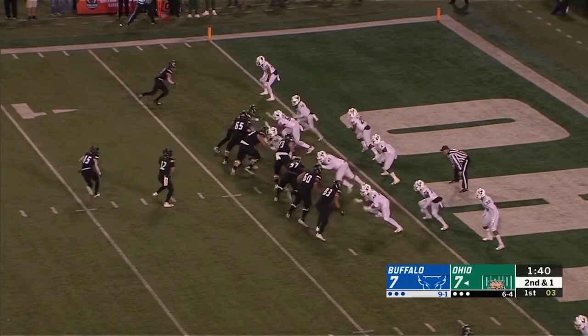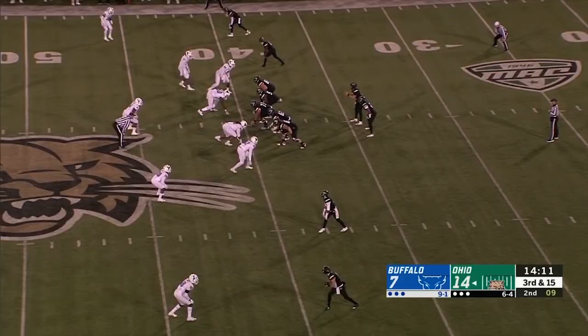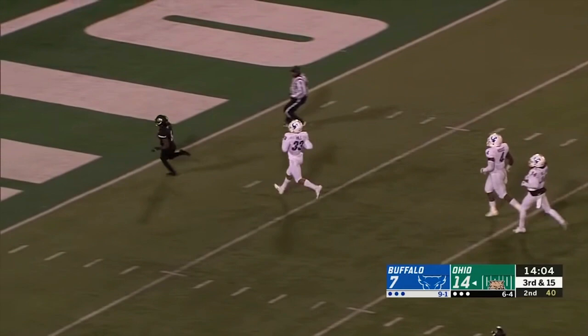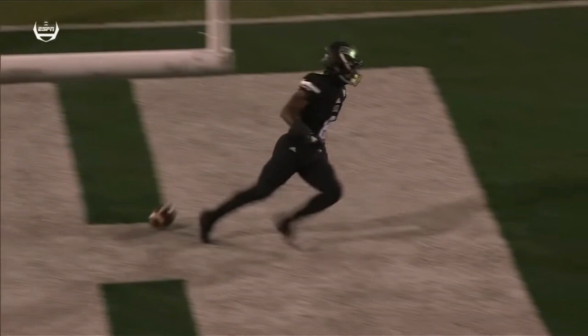It's touchdowns for the Bobcats — that's top 20 in the bowl subdivision. Speed option — Rourke will keep it — takes a lick but falls forward into the end zone. The Bobcats two for three on third down. Four-man rush — steps up — finds room — he's got a man — off to the races and it is a big play back for the Bobcats! Really nice job by Nathan Rourke keeping his eyes downfield — eight carries, 89 yards.